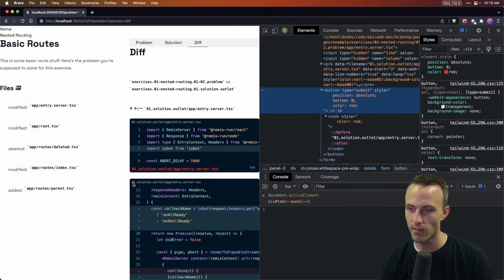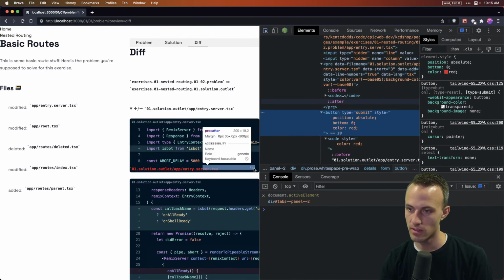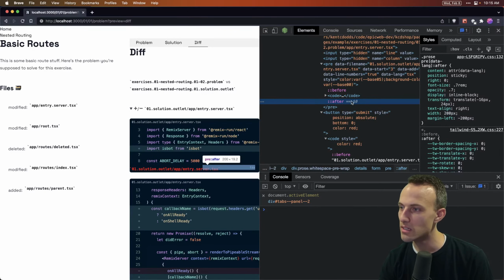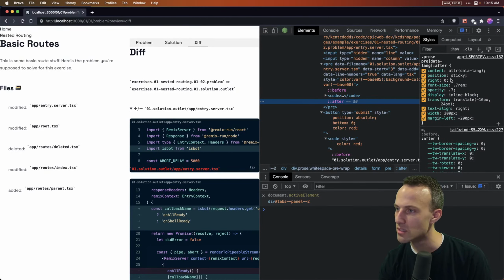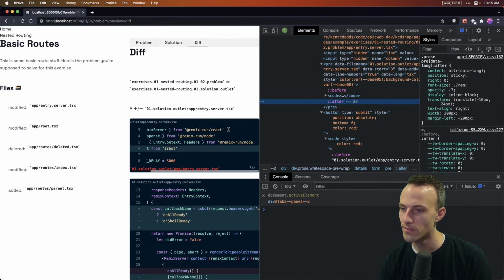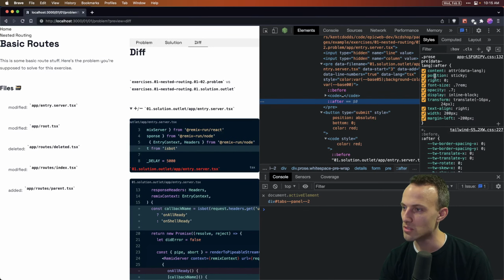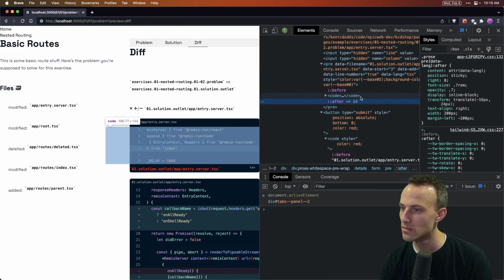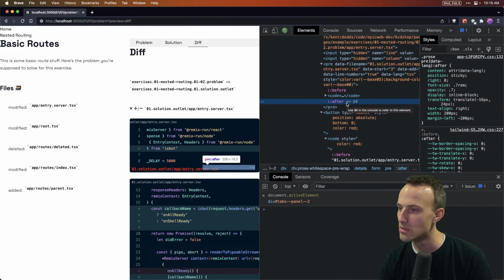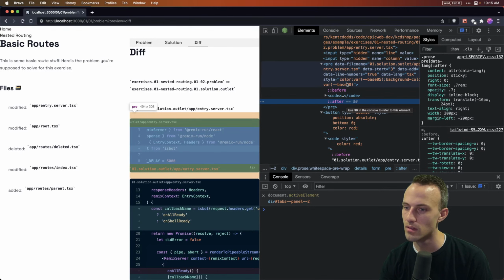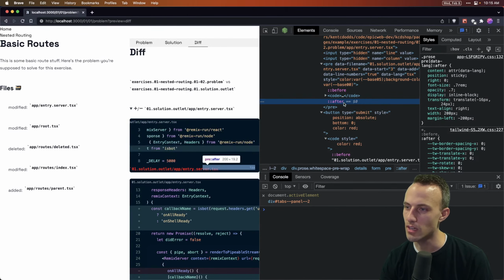So let's see. So this gets position sticky. Yeah, we can't do an after as a submit button. That just doesn't work. But we can borrow some of these styles. Huh, that's interesting.